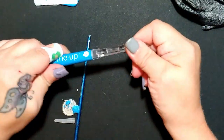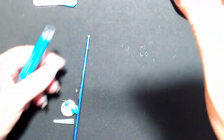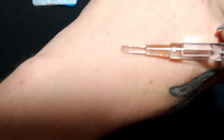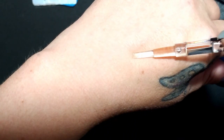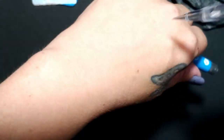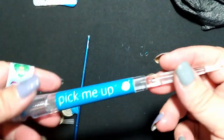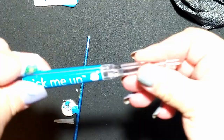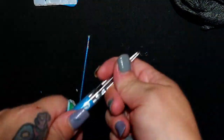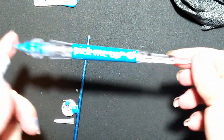And then, if you didn't know, this end comes out, and you got, let's see if I can show it to you, this end, and this works as a scraper, in case you get beads in the wrong spot. And you got a very sharp, pointy end that works for, I don't know what. This is actually a scrapbooking tool, I believe. It's meant to work with the silhouette tools. So yeah, that's right on the end there. And the first time you take it out, it is very, very hard to get out, just like this was. But we did it.